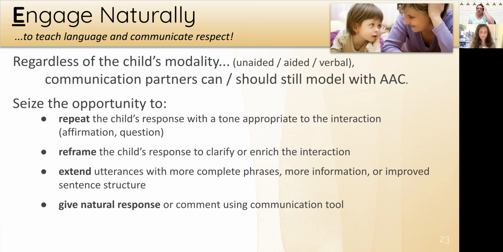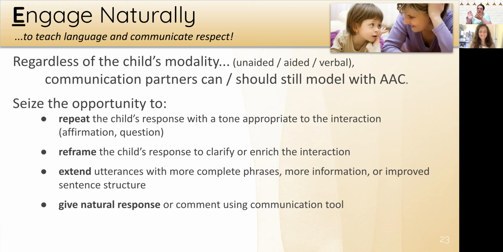So Maggie was touching on this whenever she went through her examples there. But with these opportunities, when they do communicate to us, we accept whatever they do, whatever modality they're using to communicate to us, we accept it. But then we're just enriching it, like she said, by repeating it, reframing it, extending it, and we're giving those natural responses. And when we're going through one of these processes, or more, you are just providing that aided language input.